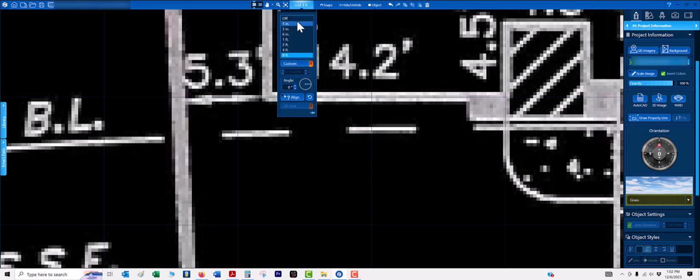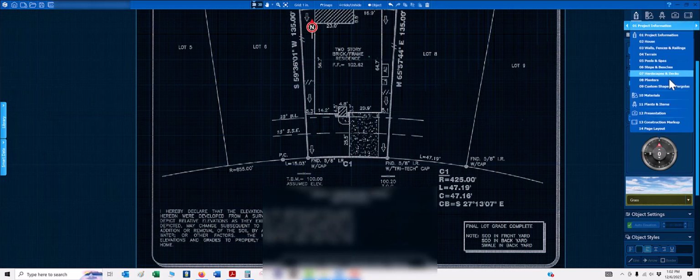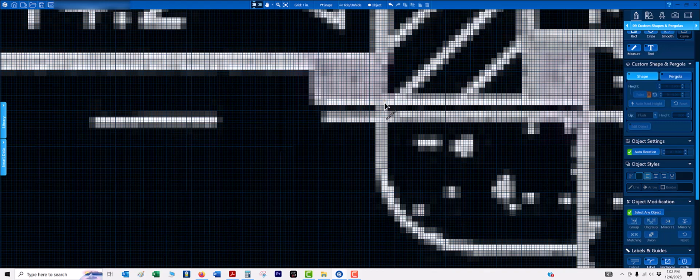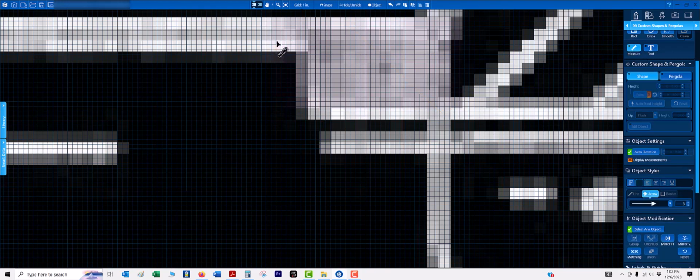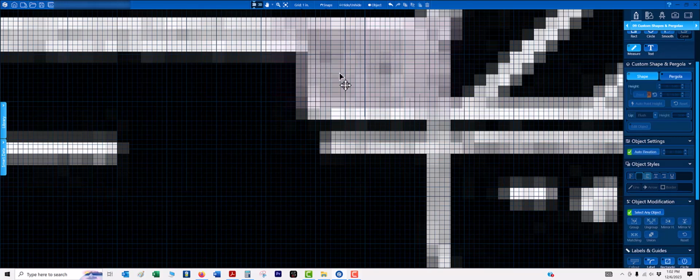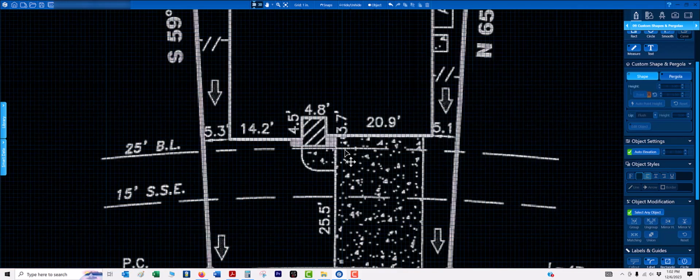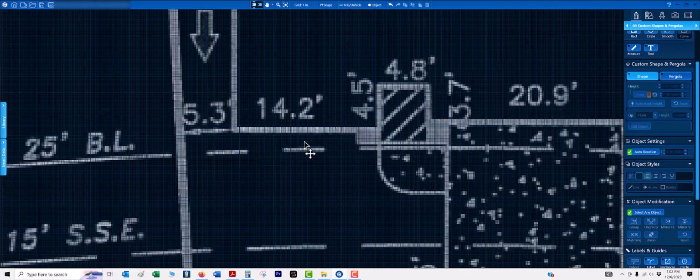Okay, so first we're going to draw a basic outline of the house. You need to do this in custom feature. And you want to pick a point in the house drawing. The line itself, this line for the house here, you see it's 7-8 inches wide on our drawing when we zoom in here. That's why I hate big fat lines. But we want to use a combination of the actual measurements and the lines themselves.